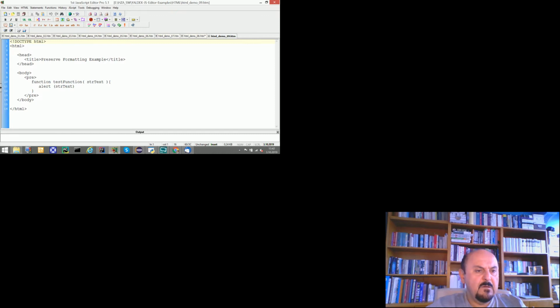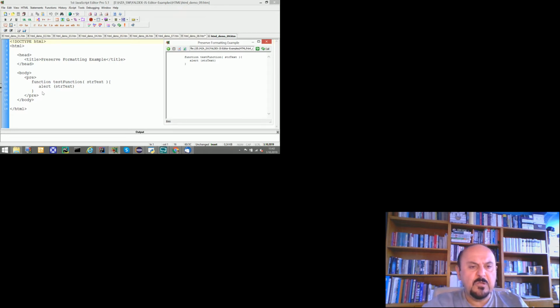I would like to show you a preserve formatting example here. If you desire to display the contents as it is, this format allows you to preserve formatting.